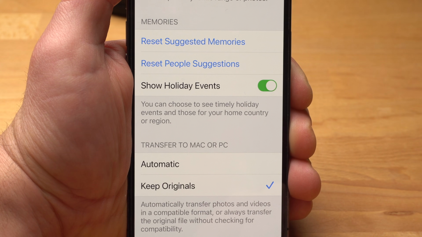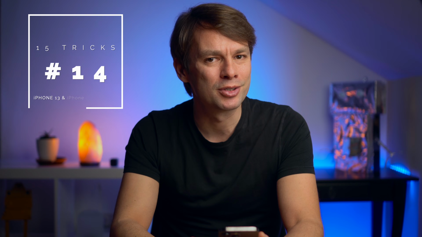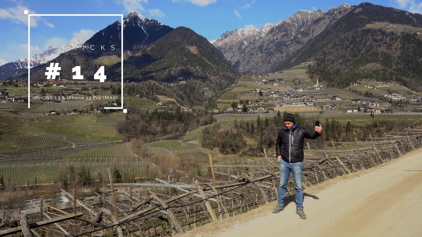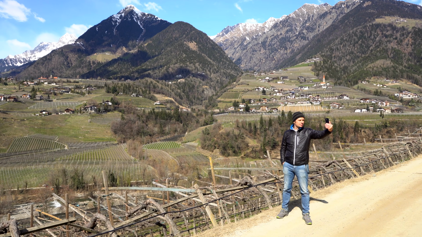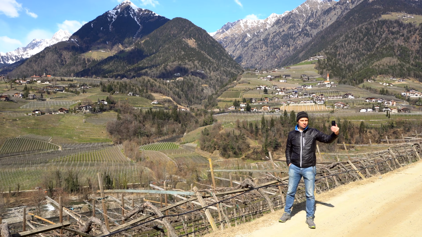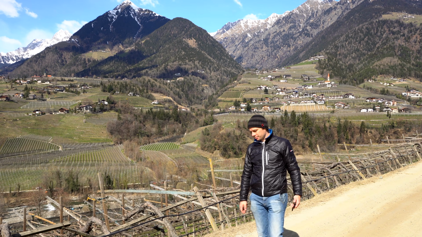Now that was pretty technical. So here is a tip, or actually two simple tips for the selfie fans. Often you will extend your arm fully when taking a selfie. It is quite awkward to press the shutter button with the extended arm. In such cases you should use the volume buttons, which have the same functionality as the shutter button.